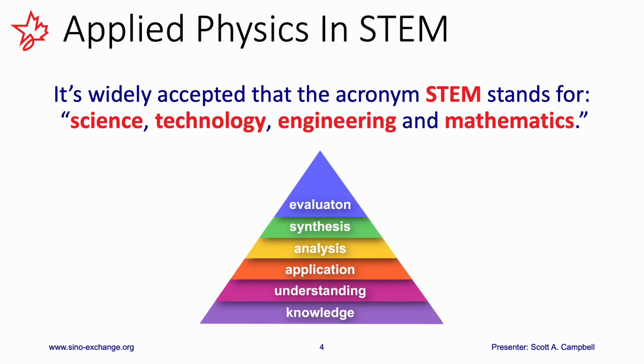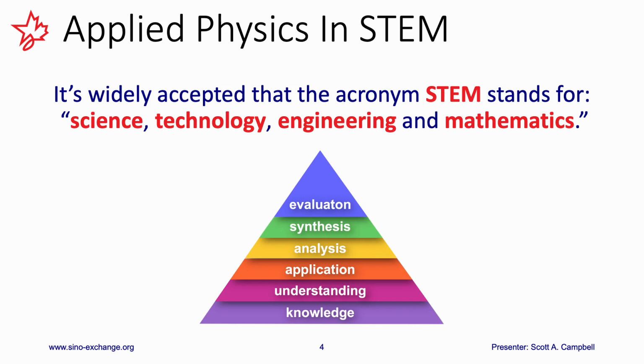Now, I think most people are aware of Bloom's taxonomy, but for those of you who don't, Bloom's taxonomy is a classification of the different levels of thinking or cognition, where knowledge is at the bottom, and as you delve deeper into our understandings, we can start applying what we know and eventually start synthesizing and evaluating the results of our own thought process. And I think this is an important thing for us to stop and think about. Everybody seems to have knowledge of what STEM is, but very few people understand the true nature of STEM education. But we as educators know there's a big difference between knowledge and understanding.